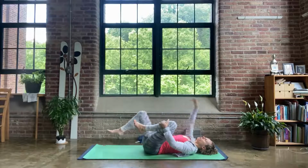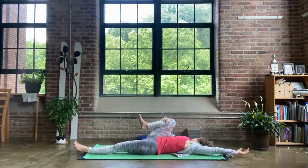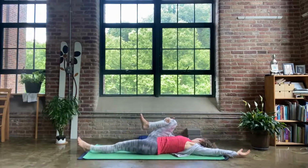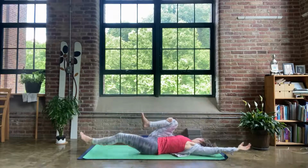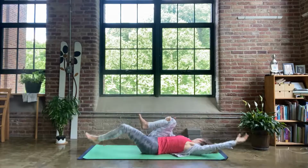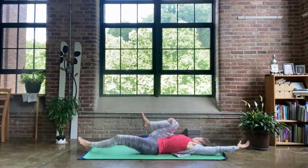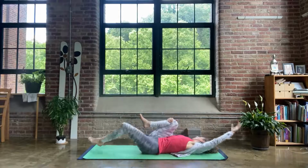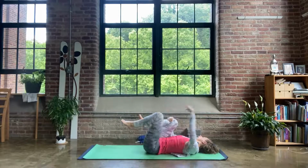So we simply move that way, open right, turning left. Back to center, open left, turning right. That's inhale. Exhale, center. Inhale, right. Now you find the pace that works for you. Close your eyes. We'll stay 30 seconds. Get a little longer, reaching your heel away from your hand. Get a little longer, reaching your hand away from your heel. Slow it down. Reach. And the next time your right hand is extended overhead, we're going to pause.